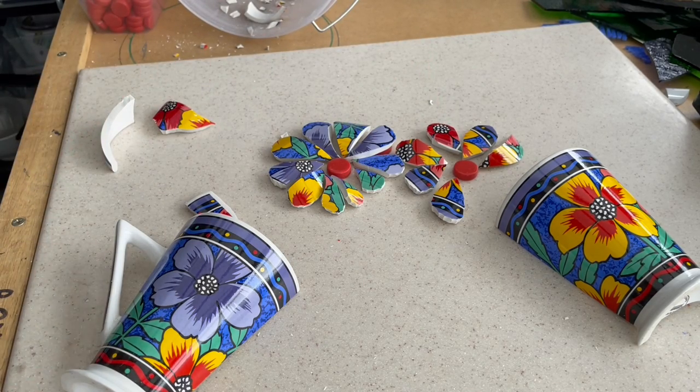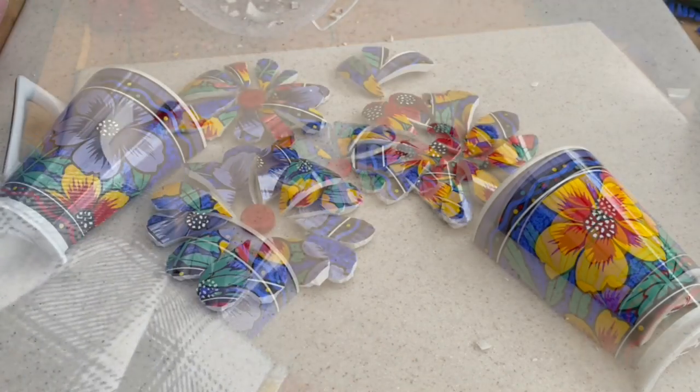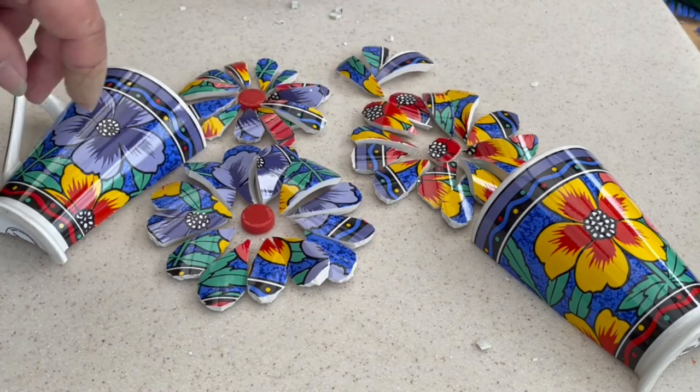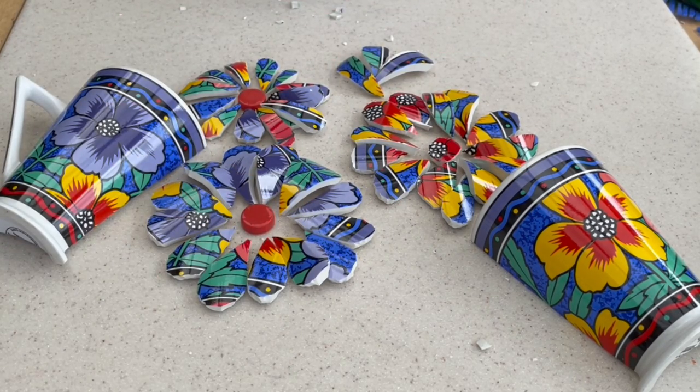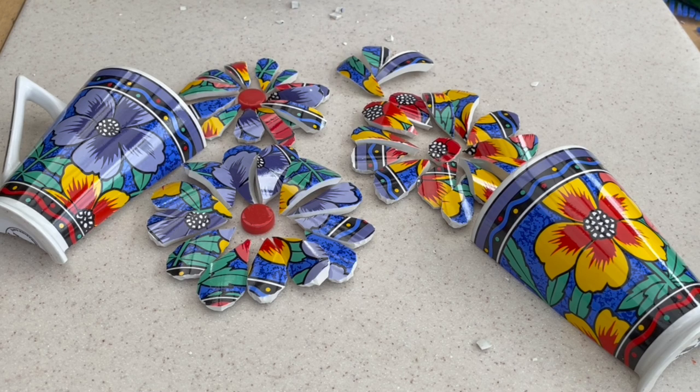I'll continue on chopping away with these couple of cups — that's just one cup so far. Now I think I absolutely have to be distracted and make this up because I'm pretty excited. Hopefully you'll go away and get excited about some cups as well and see what you come up with. I will film the demo of me attempting to glue my first lot of 3D flowers using silicone glue, because most people actually use cement-based adhesive — but heck, let's just try it and see what happens.